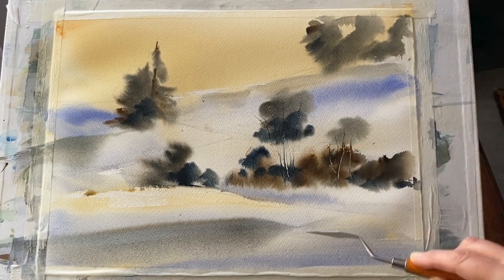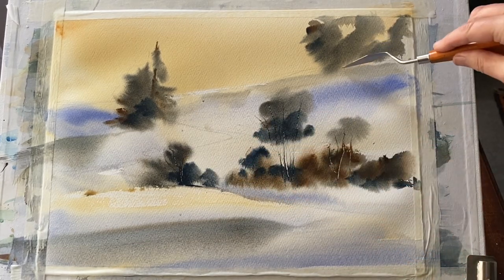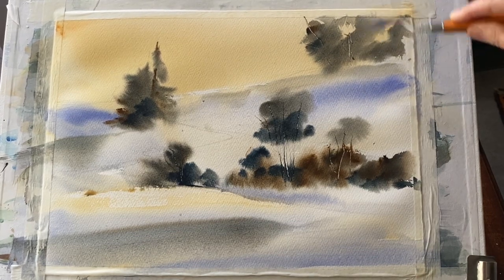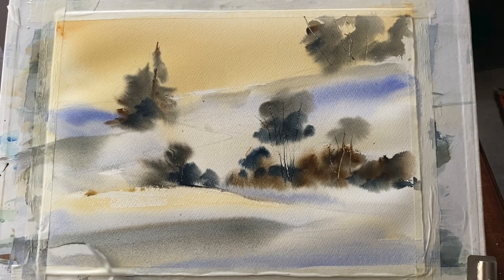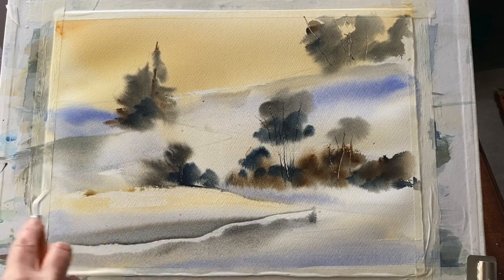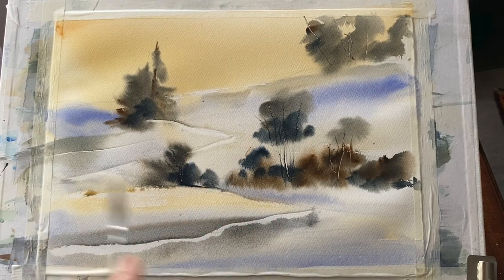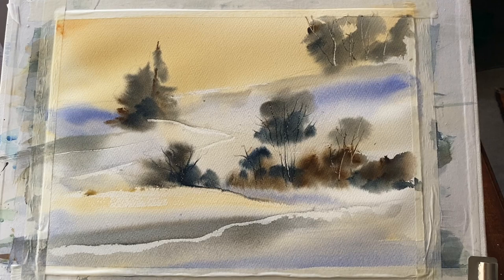This is a palette knife which I'm running through the wet paper, dragging the paint around, plus scraping it away as well, just to link the canopies and the land with trunks and branches for the trees. As I say, I'm not too worried about this. I'm just experimenting. I think I've got it too dark in places, not dark enough in others. But I'm quite happy with this as an experiment. I mean, I can see things that I like about it, things that I can take further in other paintings. So just using the palette knife to drag through the paint to create my zigzag pathway.